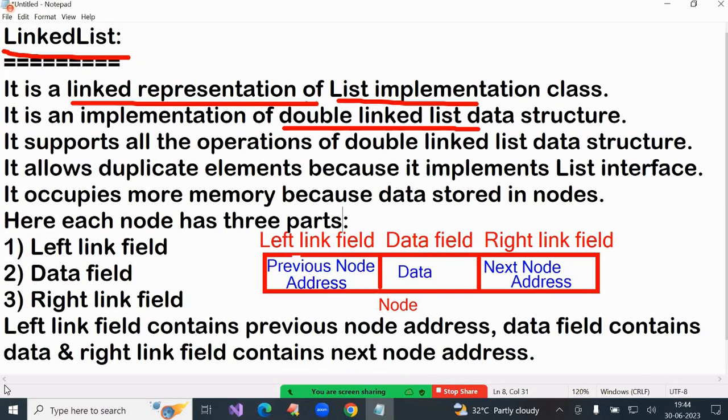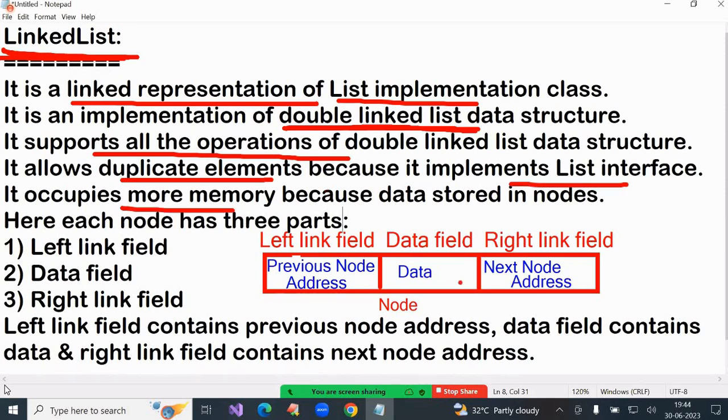In Java, single linked list and circular linked list are not implemented. They prepared only double linked list. That class name is linked list. Whatever double linked list supports, all those operations are supported. And duplicate elements are allowed because of list interface.